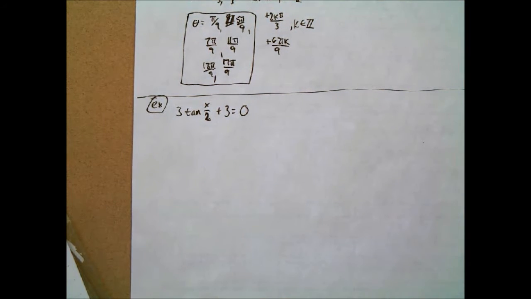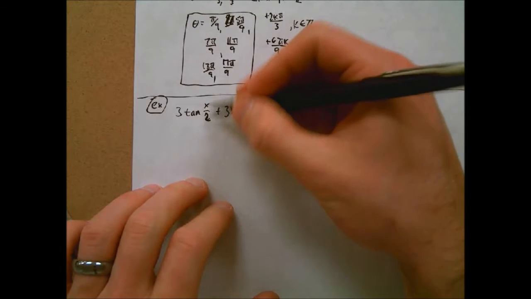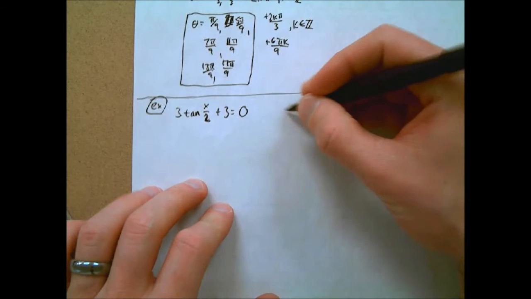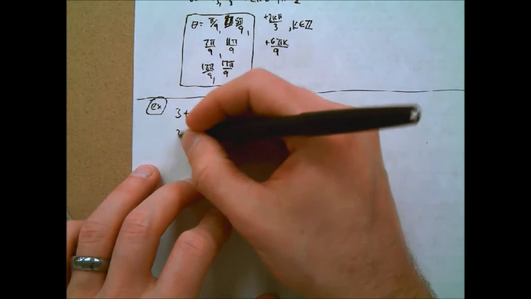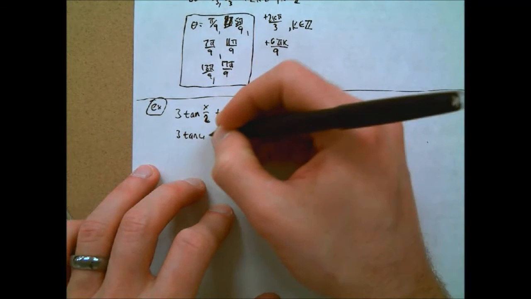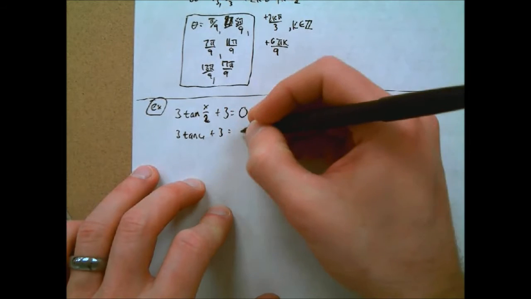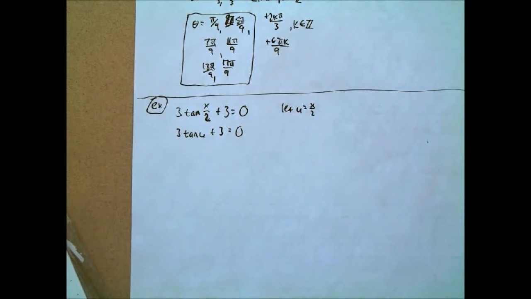Okay. So, again, I see we've got something other than just plain old x in the tangent here. I'm going to do that let u equal x over 2 thing. You can use theta here if you prefer. Whatever. I like to use a weird variable because that clues my brain in that we still need to make a final substitution at the end. So, yes.